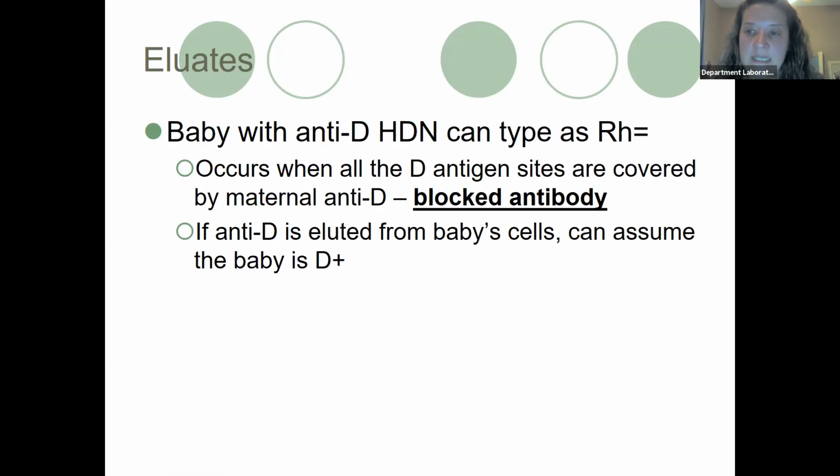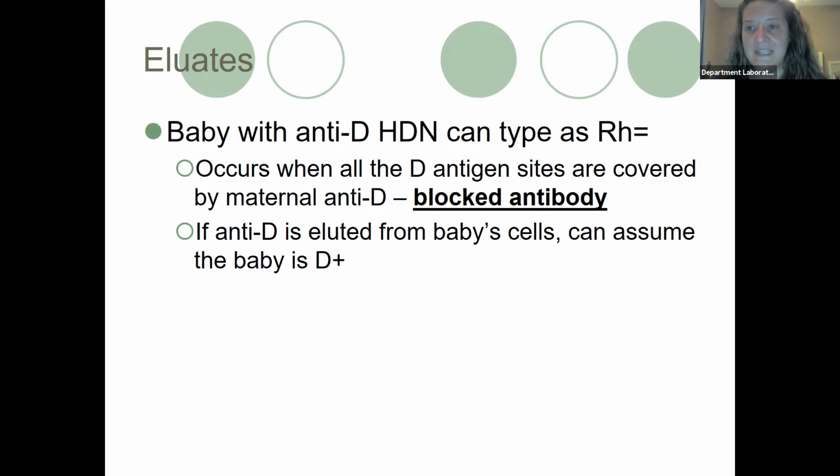There's a phenomenon that you guys need to be aware of, and it's called the blocked D phenomenon. So what happens is, and remember we have mentioned how serious anti-D can cause hemolytic disease of the newborn, can cause the baby to be anemic, can cause increased bilirubin, can cause kernicterus. If it goes untreated, that could lead to fetal demise. And usually in those cases where fetal demise occurs, it's because mom's anti-D titer is so high. And so when mom's anti-D titer is so high, it is pretty much coating every D antigen site on baby cells, okay?